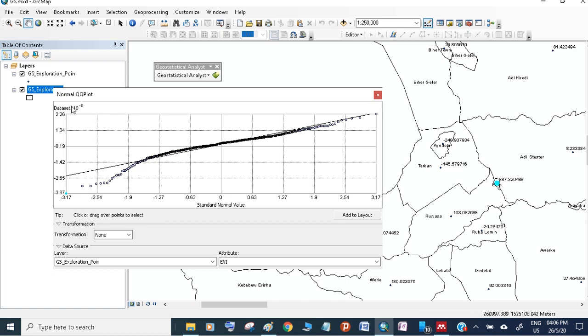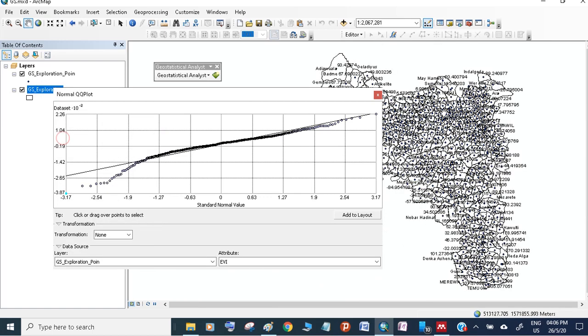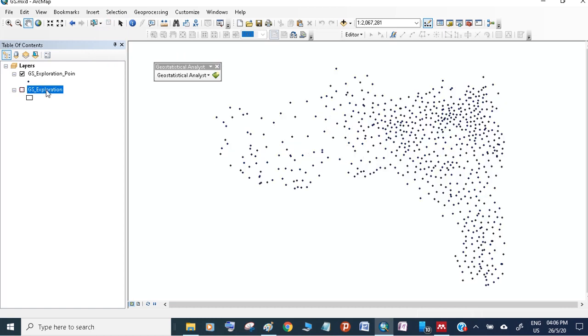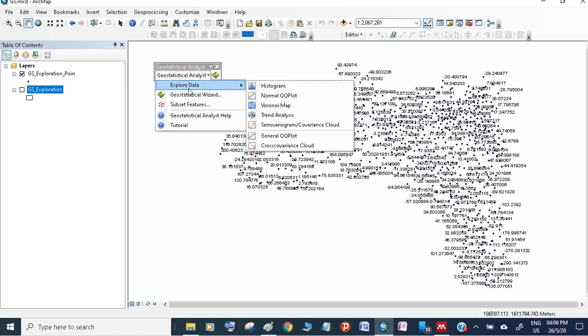So this is about the normal QQ plot. Now we will move on to the general QQ plot. You can see here explore data and general QQ plot.